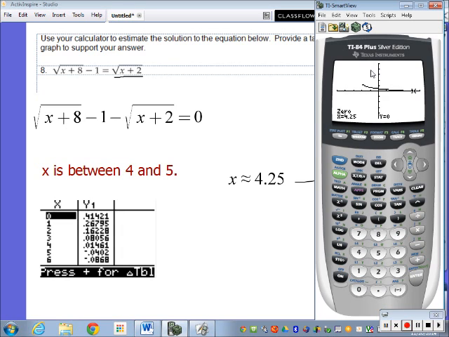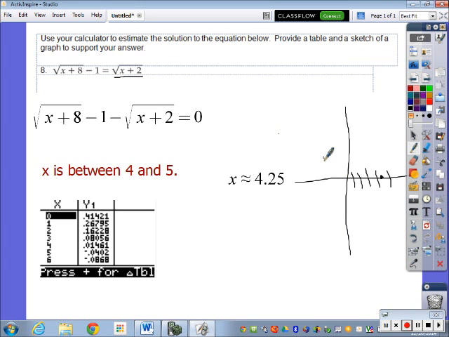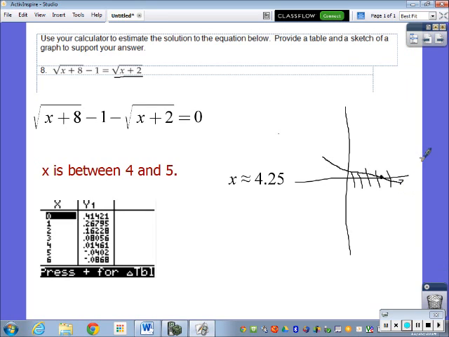And if I look at my graph, it's going to be above over here to the left of the y-axis and slowly travel down and then cross at approximately 4.25. So somewhere over here, slowly travel down, and then when I reach that 4.25, it's got to cross. And then I need to put an arrow, which is a little difficult when you're drawing with a mouse. There we go. So yes, that is a very, very rough sketch, but it will suffice, especially since I was using a mouse to draw it. Anyways, no matter what, I have that approximate x equals 4.25. And that would be how you would use your calculator to estimate the solution to a radical equation.